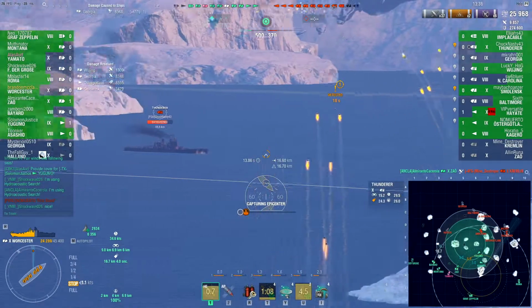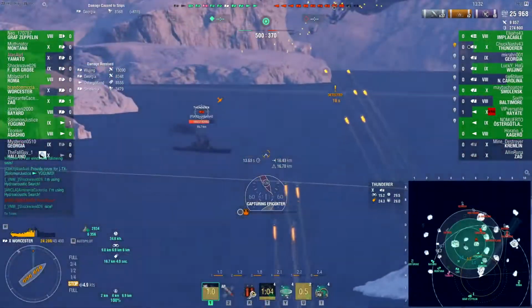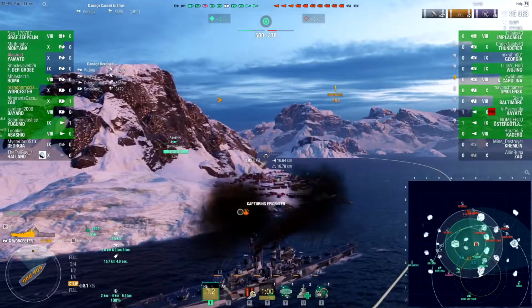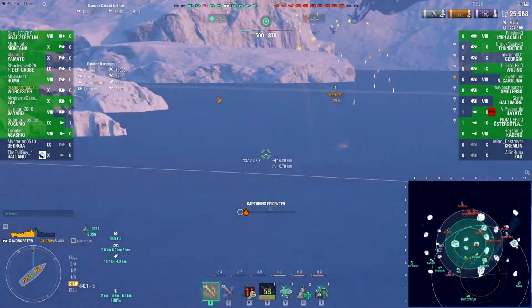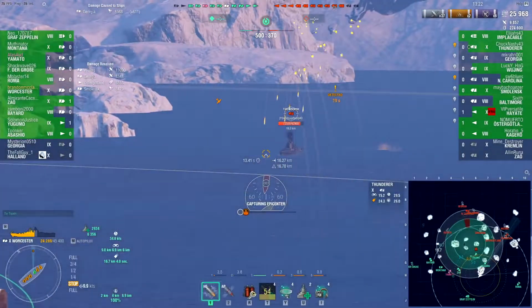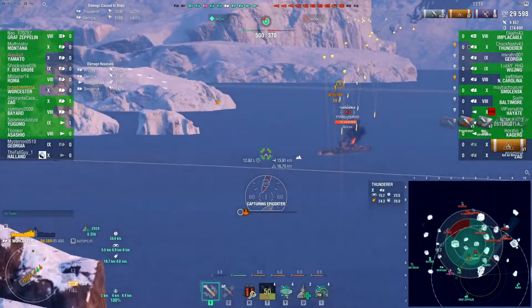Notice here I'm firing at extreme range. I just now am able to pick up the target indicator for the Thunderer. He's already turning to avoid most of this HE fire. I mean, these shells are taking almost 14 seconds to reach him, so he's getting plenty of time to react. And I'm sitting here wondering why he's spotting me, and he's not actually the one spotting me.